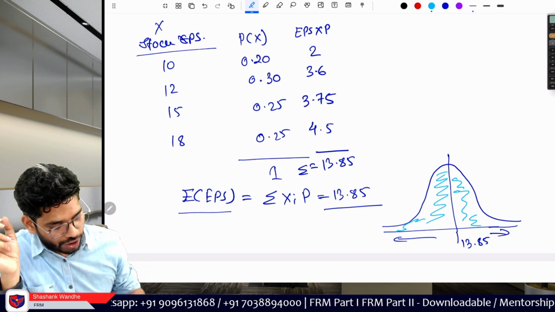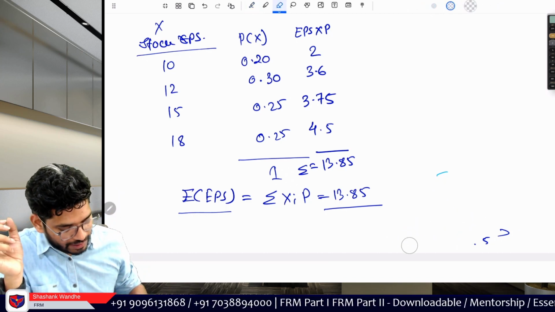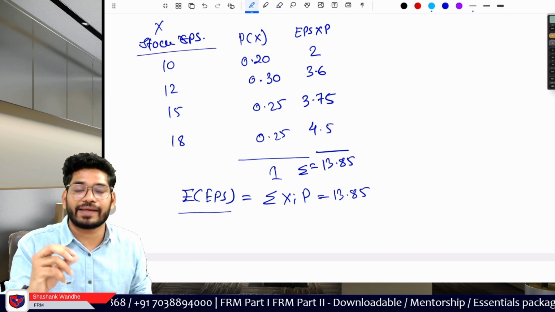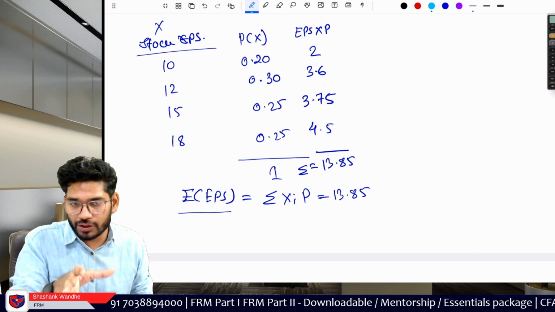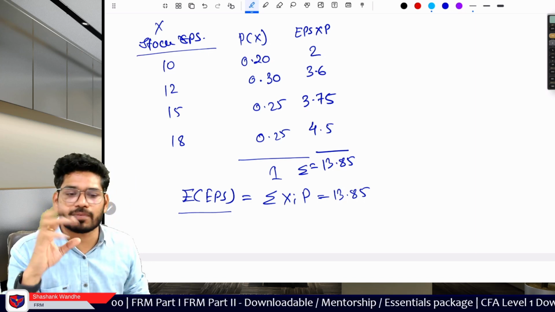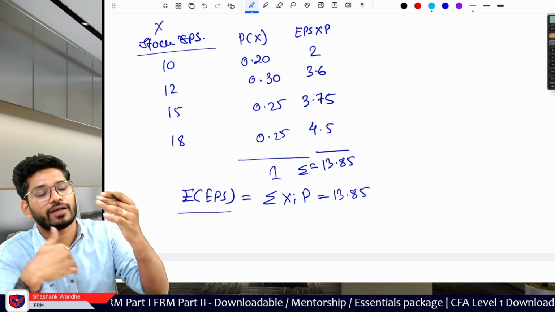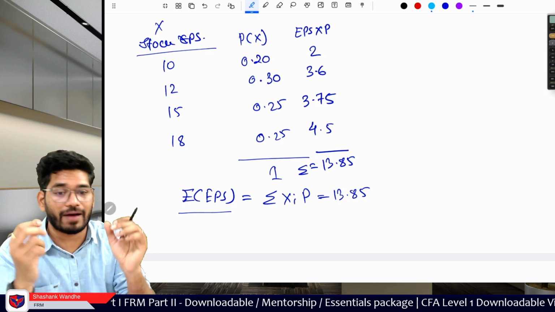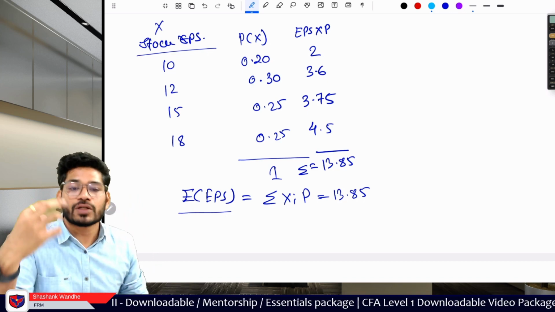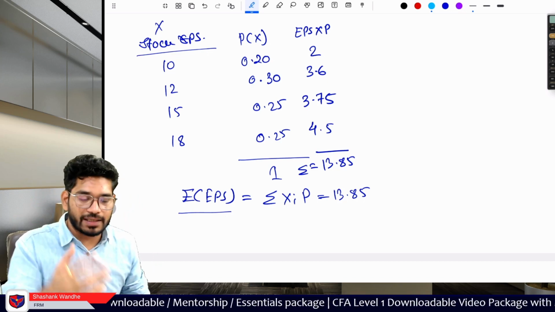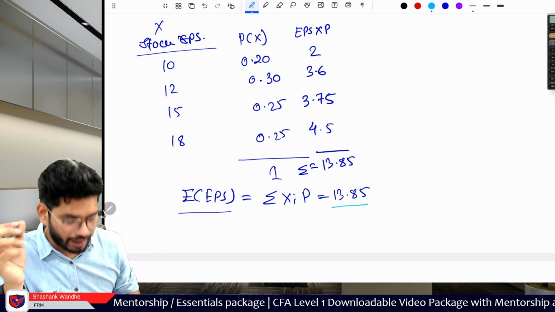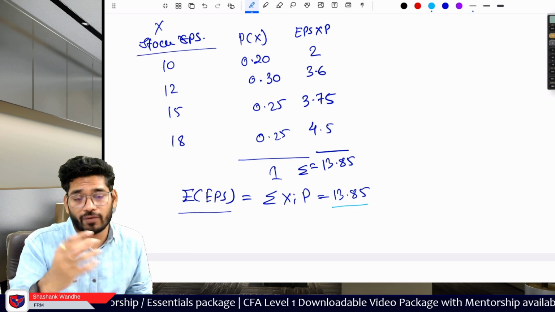There is one more interpretation of expected EPS. If you get the chance of seeing this situation, exactly this situation, happen say thousands of times, that you are forecasting for the stock and you are getting exactly the same values, the 10, 12, 15 and 18 EPS with these specific probabilities, every time you will get a different EPS. But if you take the average of those values, you will get 13.85. And this is what this discussion is about.